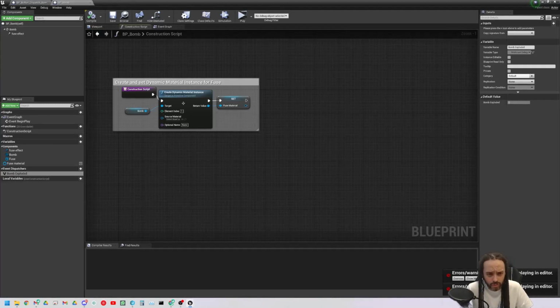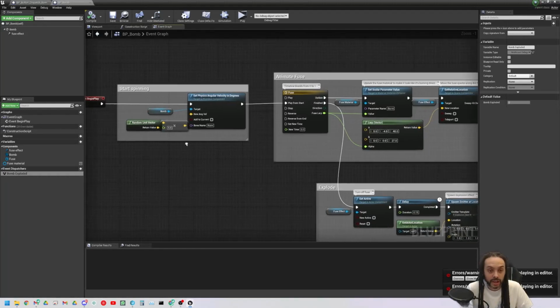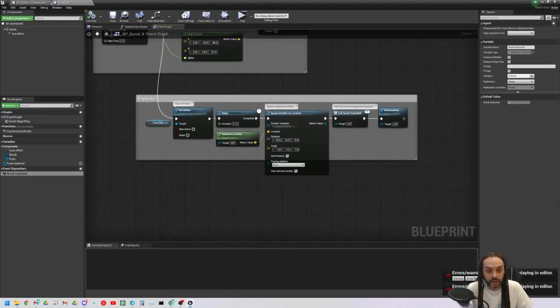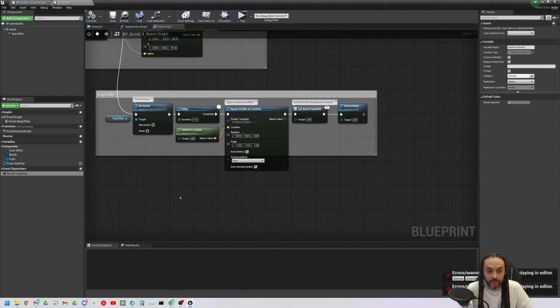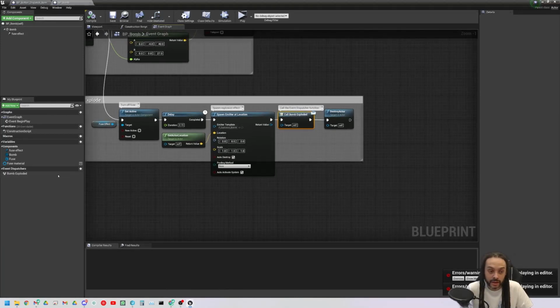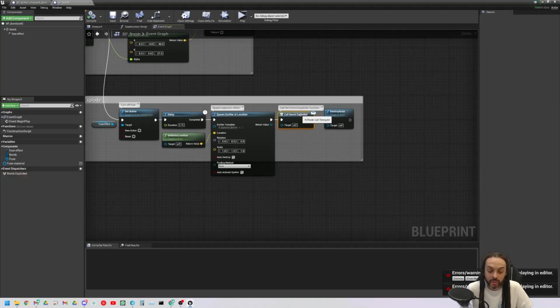We've got a construction script that sets up the material, dynamic material instance. And we've got our nodes on event begin play. We're going to start spinning. We're going to animate the fuse. Some nice work here to have it explode as well, with a particle effect at the location that this object is. And then what we'll notice here, so this is where this event dispatcher is implemented. This is where it's called.